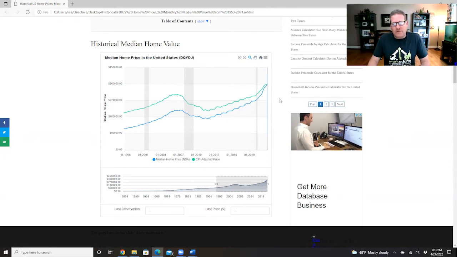I don't think it's gonna go down. And the reason I don't think it's gonna go crazy down is because what we experienced back in 2007 through 2010 was a financial crisis. We're not seeing that; there's a lot of cash in the marketplace. But I do believe we're gonna have some sort of adjustment. I believe it's gonna level off a little bit. And once they figure out how to adjust this inflation, that's what we're gonna see.